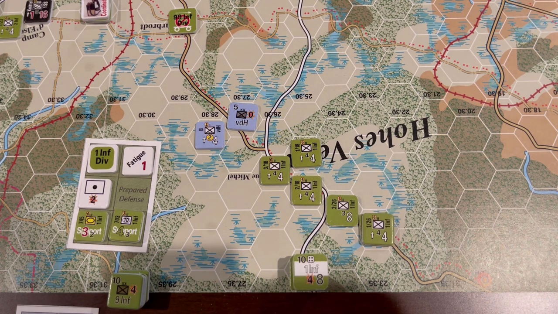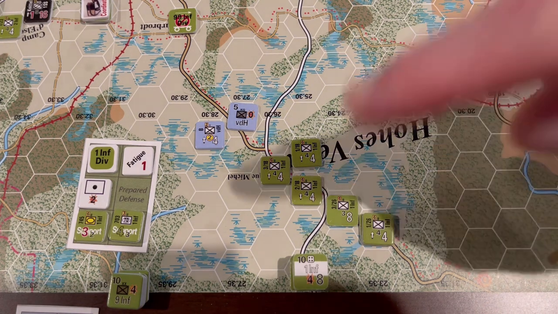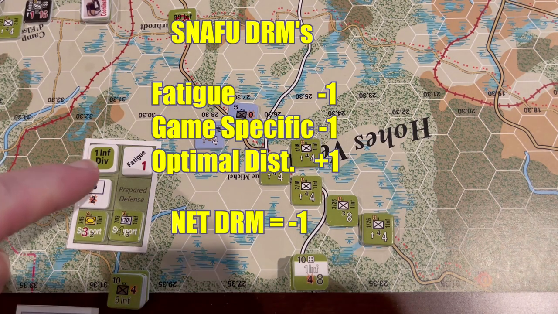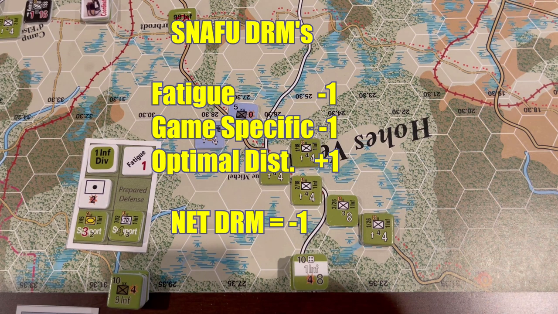So the trains are on map in the entry hex located where the headquarters is. So we have a complete MSR. We are not going into a prepared defense. That's going to take us to the snafu roll. We have a fatigue level of 1, as you see on the HQ card here. They're not marked coordination, they're not mixed. Game specific is a -1, so that brings us to a -2 already.